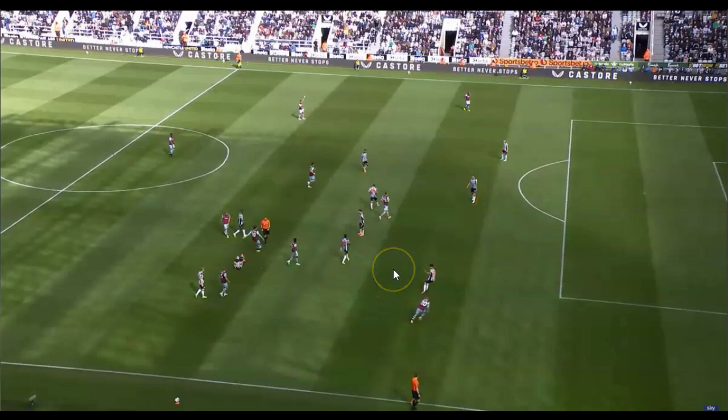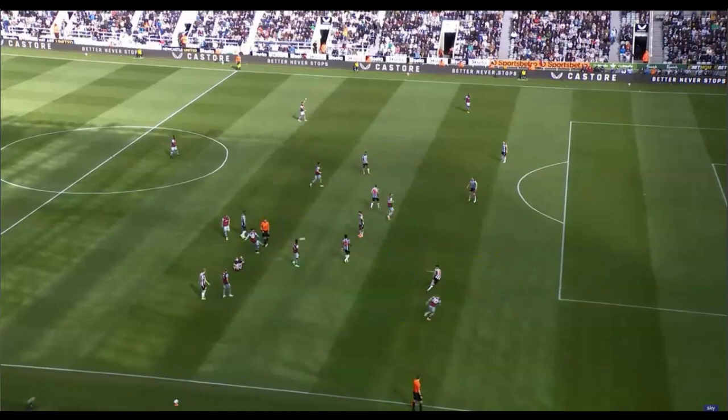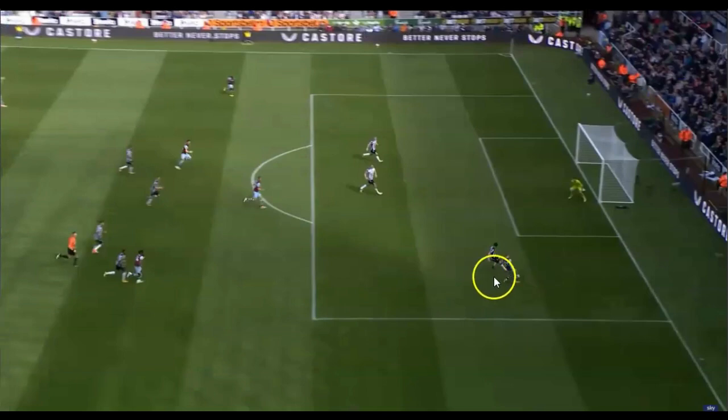Because we always used to have this saying in coaching as well, football wins. No matter what stupid thing you're trying to do or trying to get, football wins. And these guys play football. They knock the ball in behind, and he goes on a little bit of a run. Bosh, off he goes, stretches them in behind.